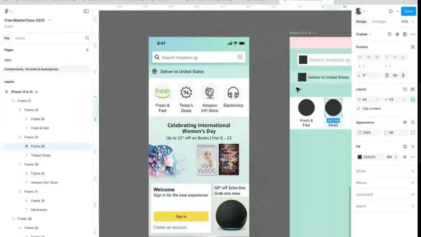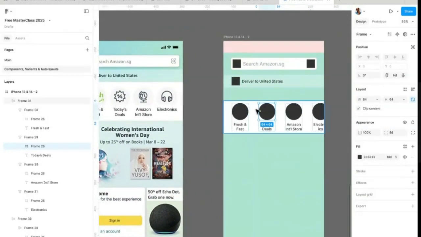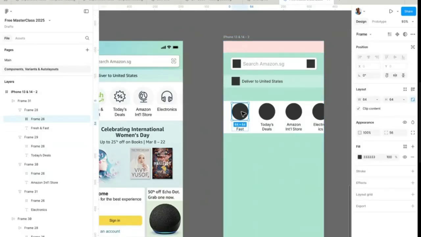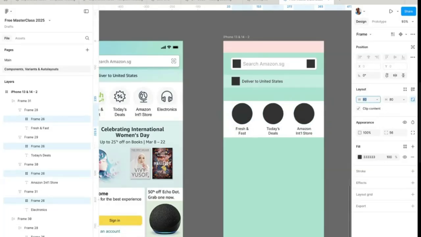I think this is bigger than that 64 that we did. I'll just hold Control and Shift together on my keyboard, so I can select multiple, instead of double clicking one by one. I'm sure you guys are still doing that. I'll hold Control to select something directly. Control will allow me to select something directly. But Shift will allow me to select multiple things that belong to different frames and different auto layouts, and I can select them as one. Control and Shift. And then I've selected the first one. I'll select this one. I'll select this one. They are very similar. Their width will be the same. And I want them to be bigger. Select. Just make it bigger and bigger. And I think I like this size, right?